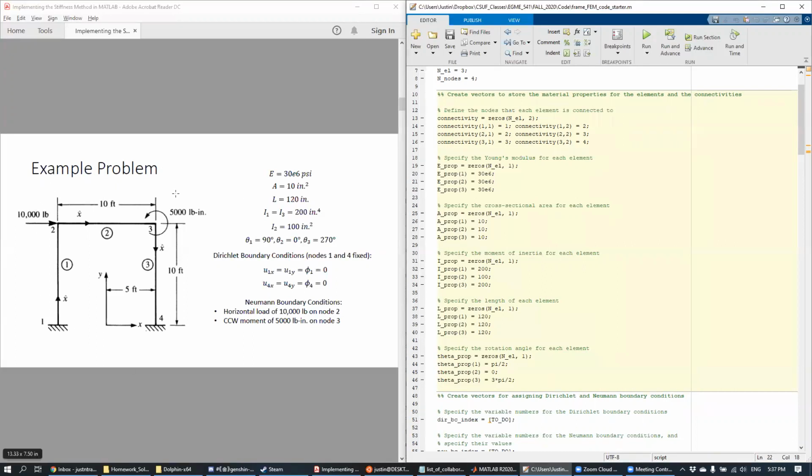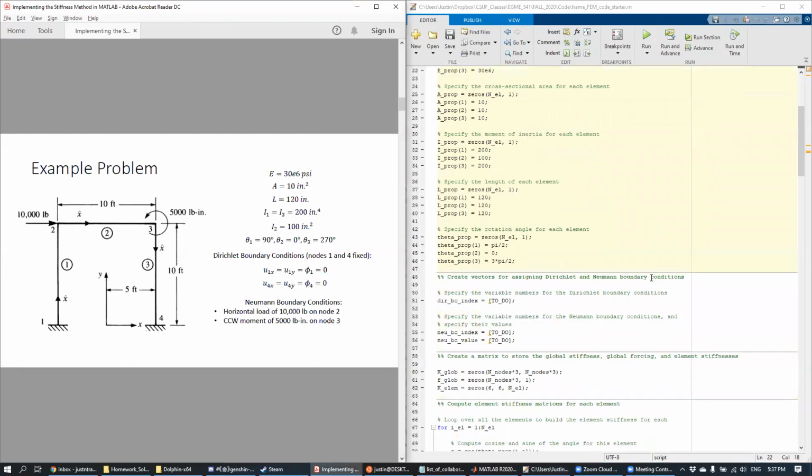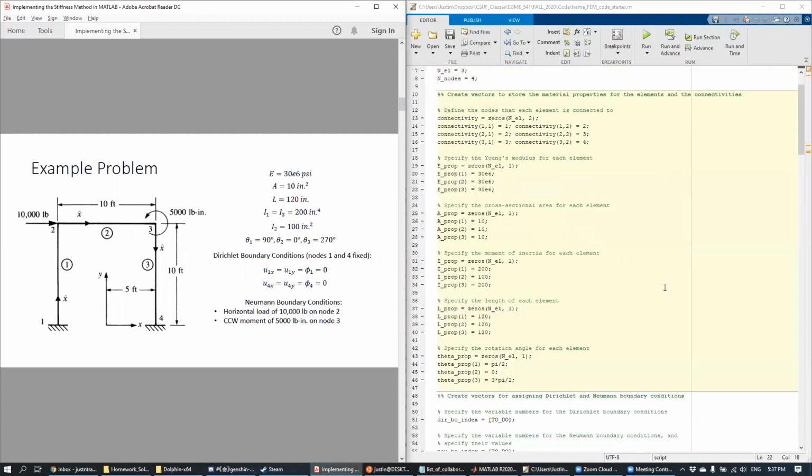Throughout the script, this is the example problem that we're going to be solving. This is actually an example we did in the lectures. The reason I chose this is so that we're solving the problem in a very different way. It's usually nice to do a problem that you know the correct answer to, just so you can verify that the code works. This is a good way, especially when you're developing new code. You want to solve a problem that you already know the answer to, to help you verify that it is correct.